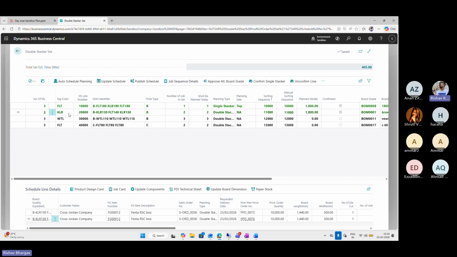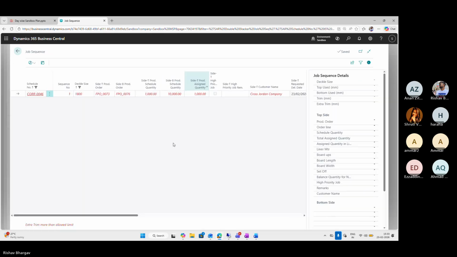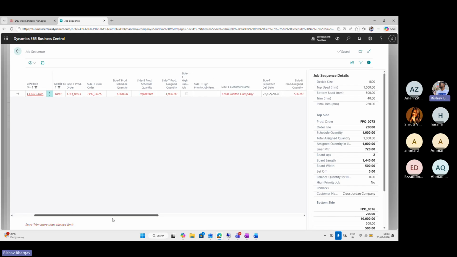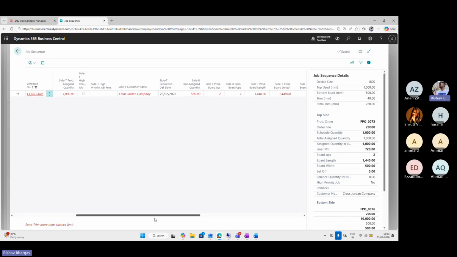Job sequence. Before confirming all the lines, we select the confirmed line here, line number 20,000, and select the job sequence detail. By selecting the detail, we see that the job sequence we created appears here.